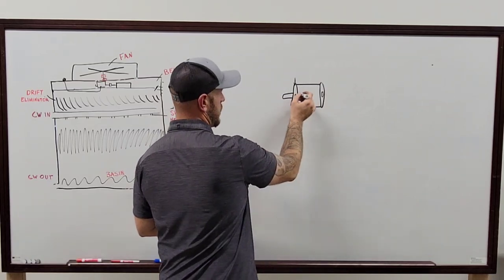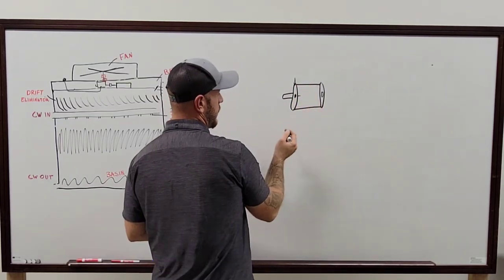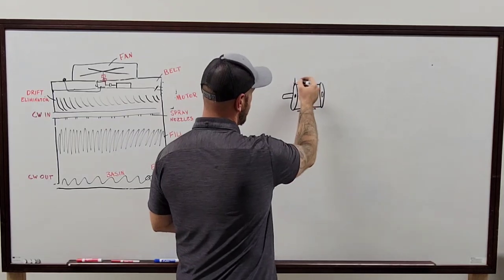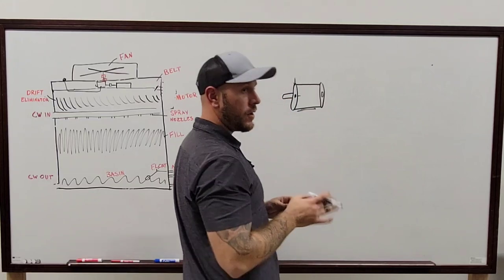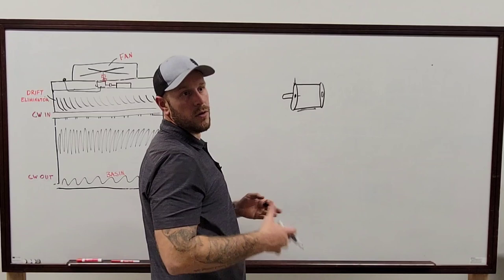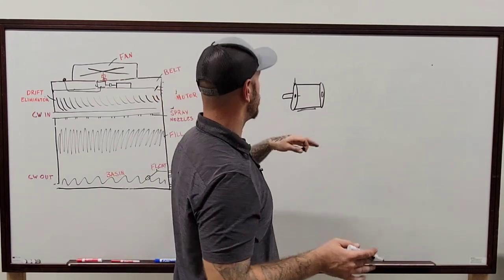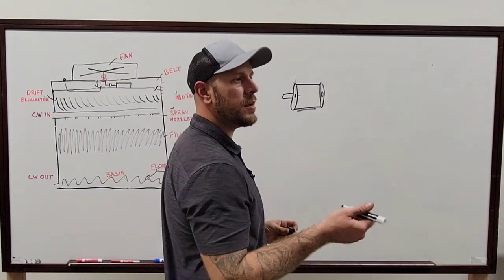Horizontal is going to be the center point of wherever you're looking at this motor. On this one, the feet would be down here. If this was turned up to where the feet were going this way, the vertical would still turn off this way, and you would still know that's the vertical. By vertical, they mean the top side of that motor, opposite of wherever the feet are. Horizontal can be taken on either side of that motor, just 90 degrees from there.